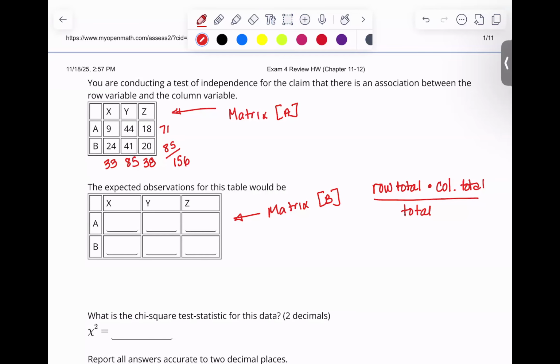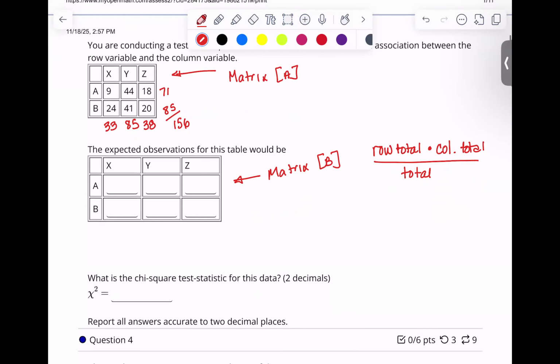So now I'm going to just type those in to the fields, and it does tell me to 2 decimal places. So I got 15.02 here, 38.69 here, 17.29 here, and 17.98, 46.31, and 20.71. And again, it counted the 17.3 incorrect when I put that in, so I changed it to 17.29. It should be 17.3.